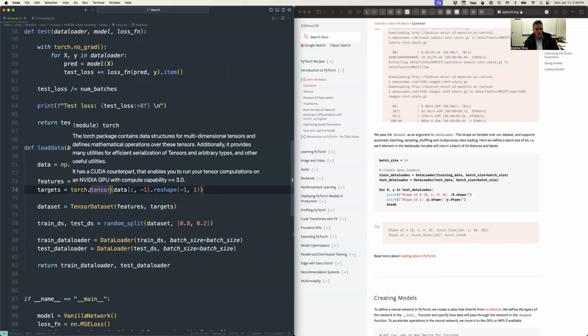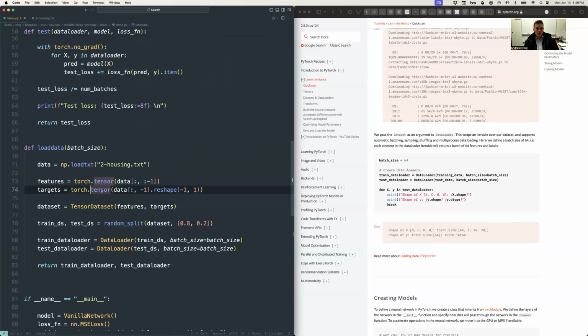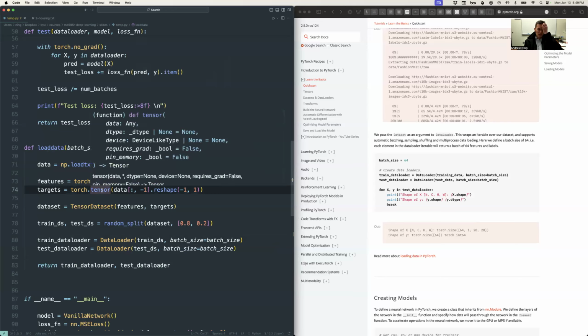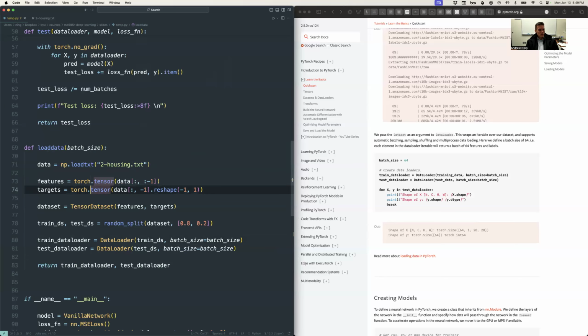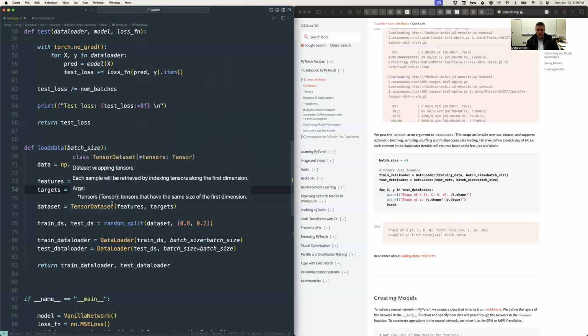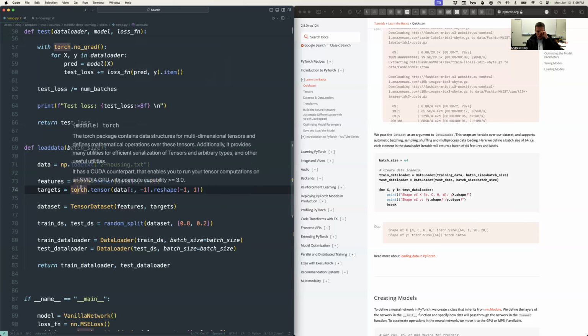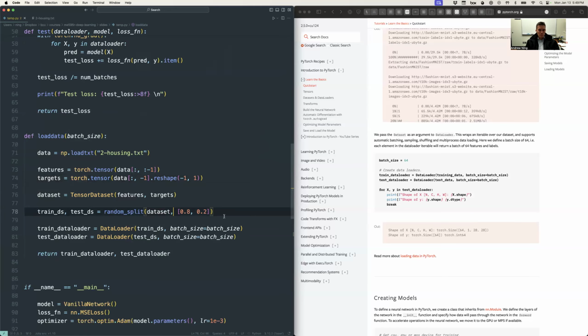Or like I said, you could do it in Torch. They're similar functions, with the same mean function and standard deviation function. Sometimes some of the functions call things different names. I might be wrong on this, but if you wanted to take the mean on rows versus columns, I think in one of them you use dim, and in the other you use a different keyword. I can't remember, but I think they have different keyword names. Anyway, look that up. Tools like Copilot and ChatGPT would be very good at helping you figure that out too.